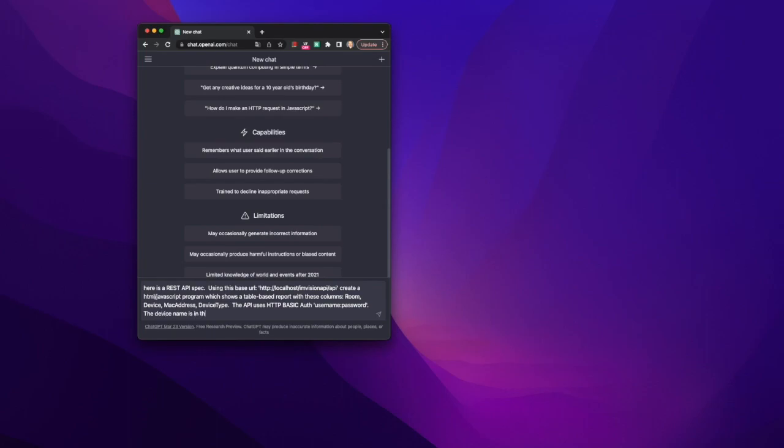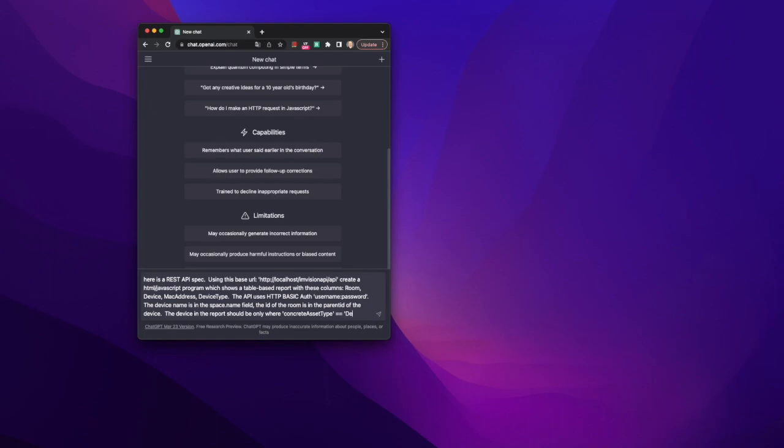Then I'm going to say the device name is in the space.name field, and the ID of the room is in the parent ID of the device. And the devices in the report should be only where concrete asset type equals device.